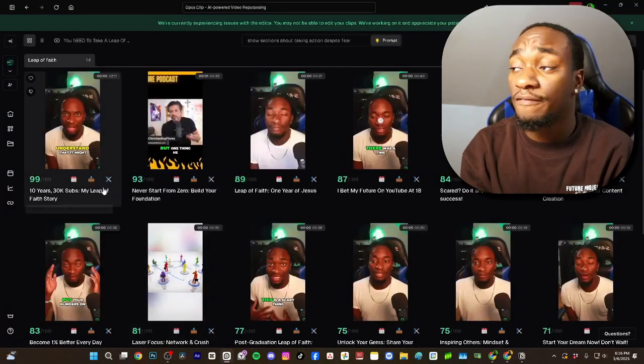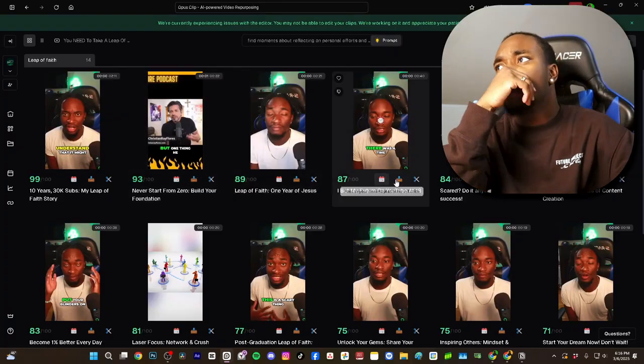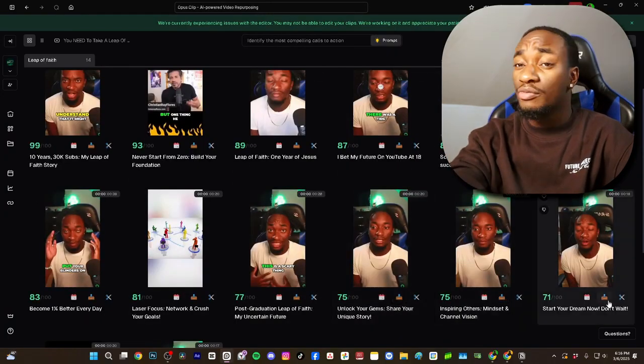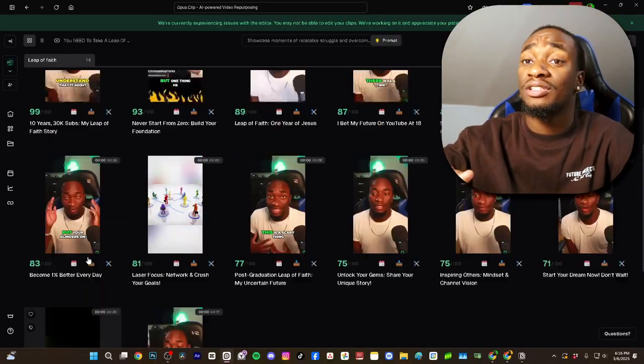This is an amazing free resource. You can use this for free completely. I'm not sure if you do need the pro version for the watermark to be removed anymore, because at first when I was using it, it was completely free. I got the membership just because I actually use this app a lot. But if you don't really care about a watermark, then you should be good. But if you do, I would suggest buying the paid version, because we ain't trying to see no watermark. Take advantage of any AI tool, because we're in the AI era.